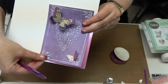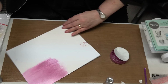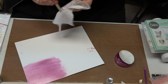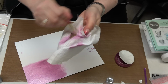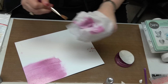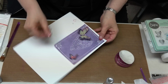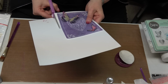Now, if I were using it as a mat, like I'm doing here, oh, I've got it on my hands. If I were using it as a mat, let's take another color. Let's take that blue. So I'm just using a baby wipe to clean my brush. If you've got water handy, great. If not, baby wipes don't spill. You can't spill a baby wipe. So let's turn this over and let me cut off a piece as if I was going to make it a mat.